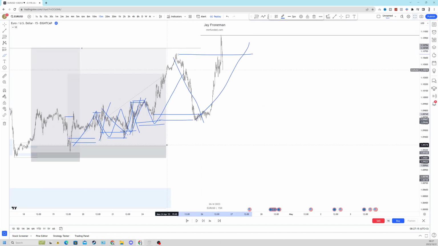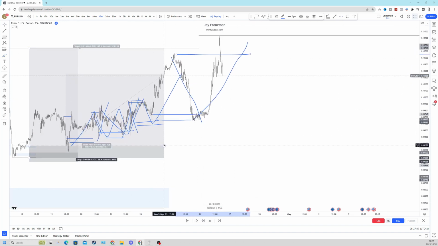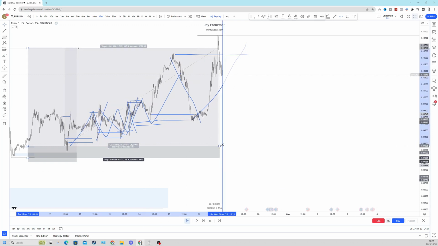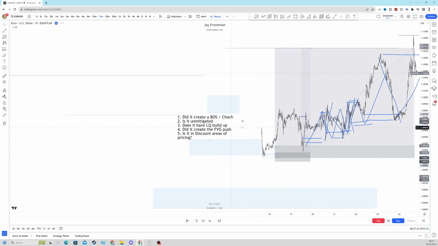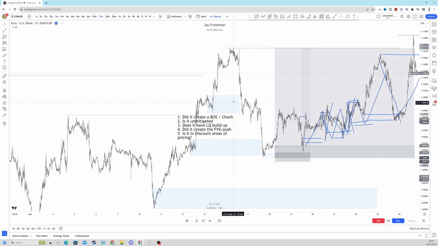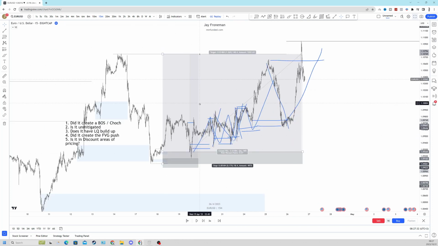M15 weak high and that 4-hour weak high has now been targeted as per our structural context on the M15, our 4-hour and our daily time frame. And this is the difference between trading standard order blocks and higher probability institutional levels with the idea of your structural story and context of the market.